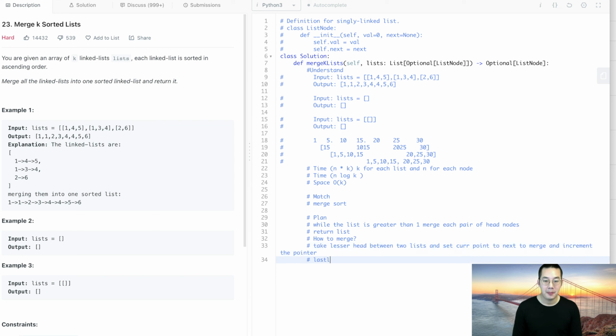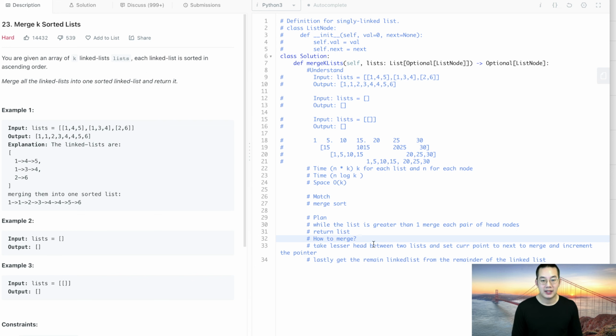Lastly, get the remaining linked list from the remainder of the linked list, if there is any.